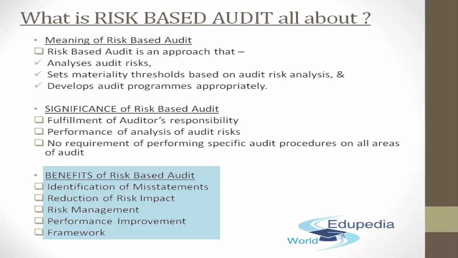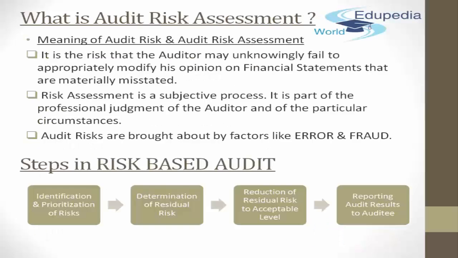So identification of misstatements, that's 1. Reduction of risk impacts, that's 2. Risk management, that's 3. Performance improvements, that's 4. And finally, the framework. These are the benefits of risk-based audit. I'm sure that you guys got the complete clarity as to how to go about it if you get an examination question on that particular topic. So how to take care of risk-based audit, what is risk-based audit, what is the significance of risk-based audit, and finally, what are the benefits that you can get while going about any risk-based audit.